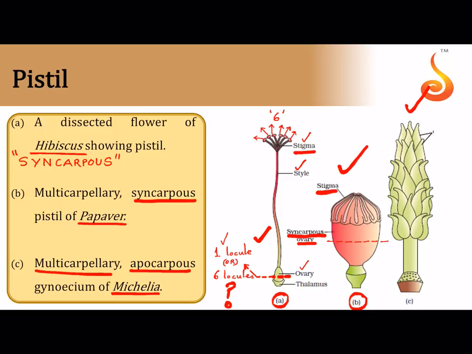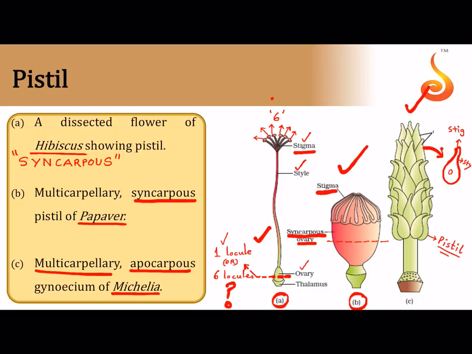This is a flower that is called Michelia champaka. See how clearly you can separate the pistil from here. Each pistil will have its own stigma, its own style, and the basal swollen part which is referred to as ovary. The style is very reduced as you can see, and this upper portion will obviously be the stigma to receive the pollen grain. So each one here represents a pistil or a carpel. Notice they are all separately present. They are not fused together. So as a result, we call this condition apocarpus pistil or apocarpus gynoecium.